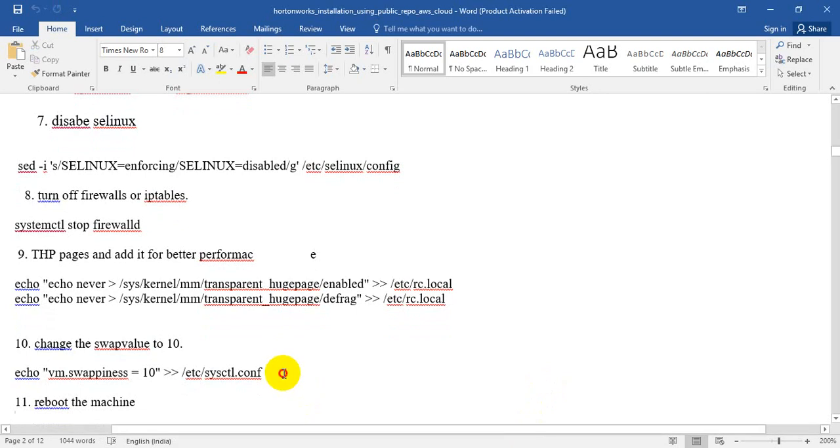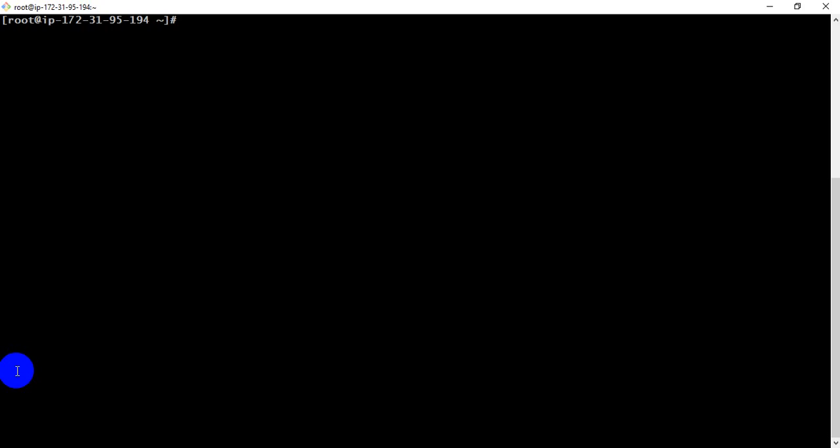After that we have to put one more setting. This is changing a kernel parameter. In Linux we have something called a kernel parameter. So vm.swappiness we have to set to this value. We will have physical memory, and another one is swap memory. When you run any application or program, while executing it will keep it in physical memory, that is RAM. If it does not have enough space, it will start writing into the swap memory. That is why you define vm.swappiness equal to 10, meaning 90% physical memory will be allocated, and 10% for swap.